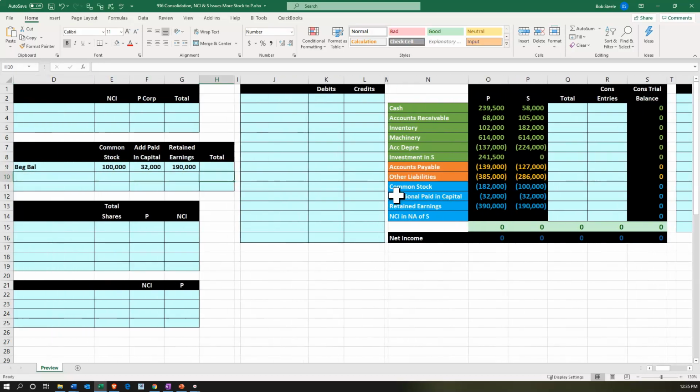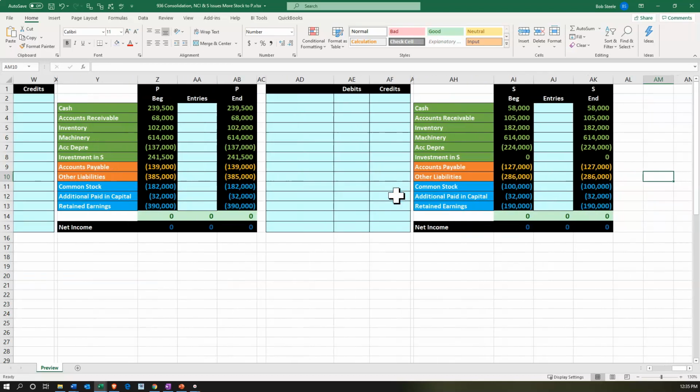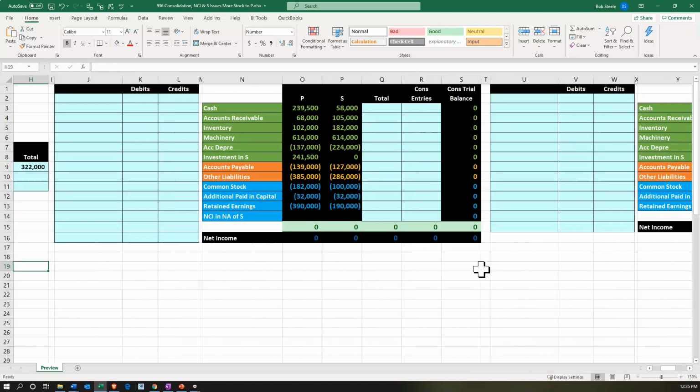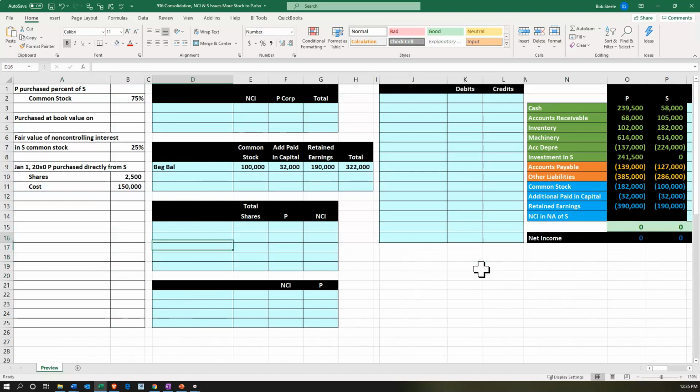We're going to sum that up. So I'm going to say equals the sum of those three numbers, that adding up to 322,000. So once again, if I go all the way over here, of course, equity section, adding these up, 322. If we say the assets minus the liabilities, they add up to the 322 as well. Now there's going to be new shares that are going to be issued. So now we're going to say new shares issued.